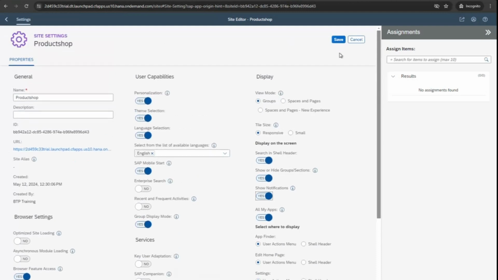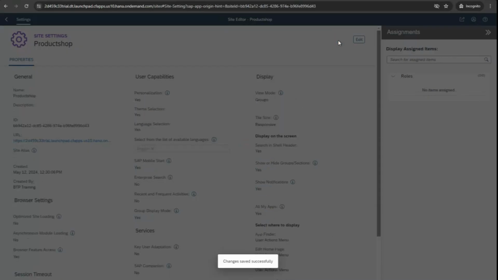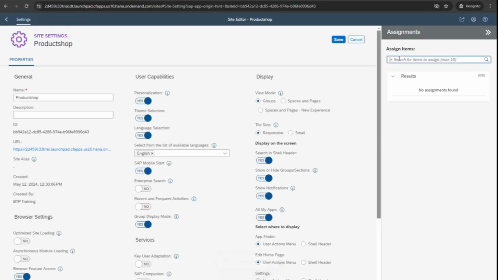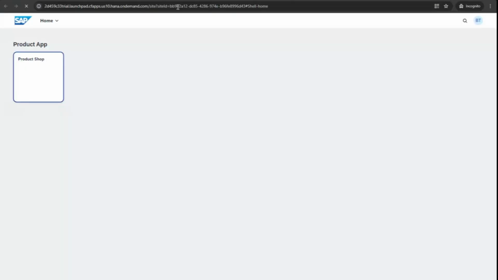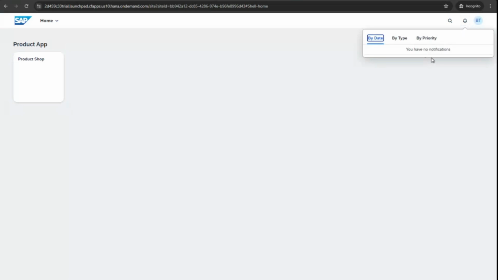Okay, that's enough right now. So you can see here you are getting one notification icon. So all the notifications you will get here.